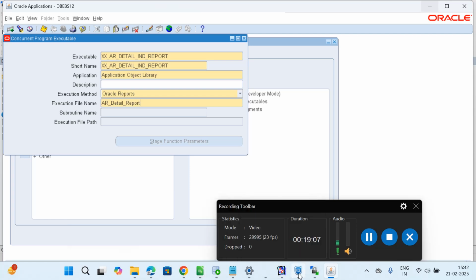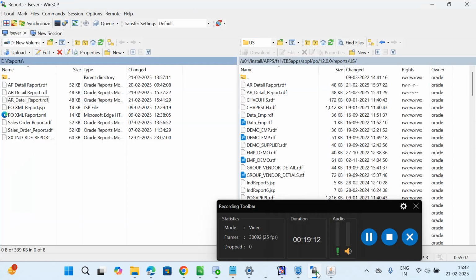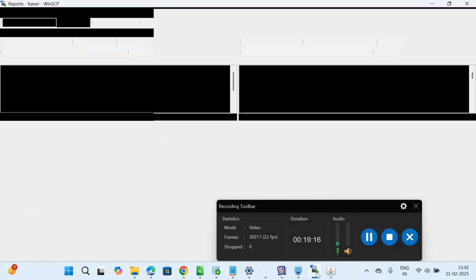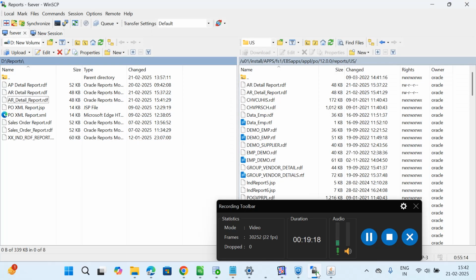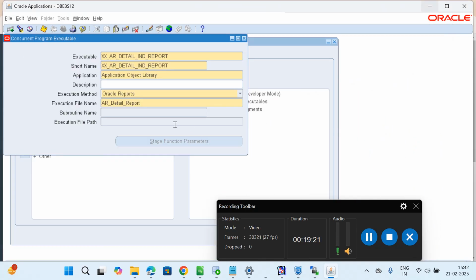Is it the same? We will check it once. WinSAP AR detail report. Yeah, Control S.